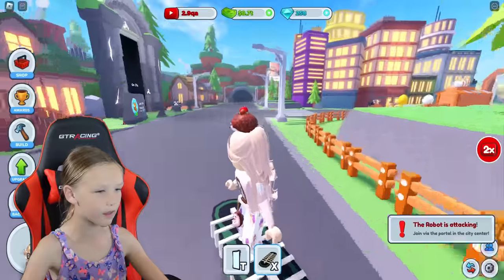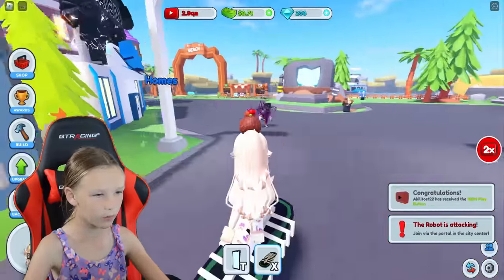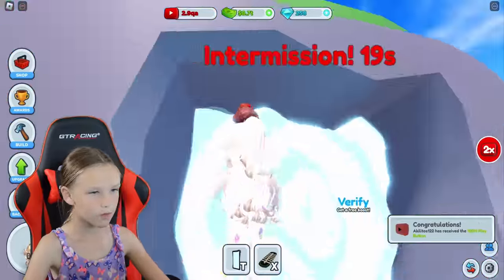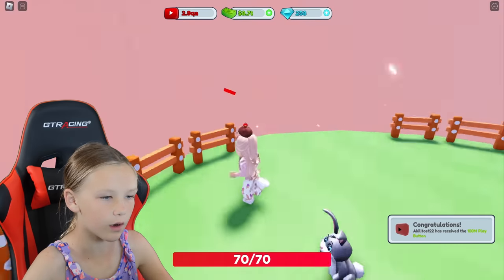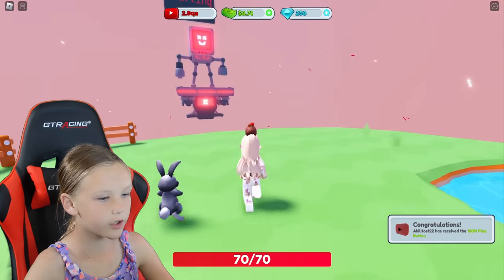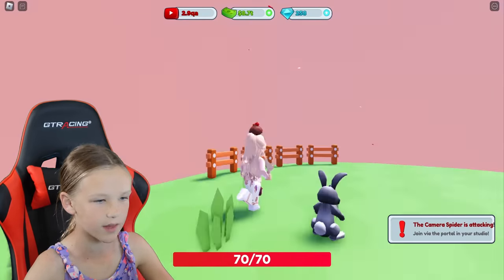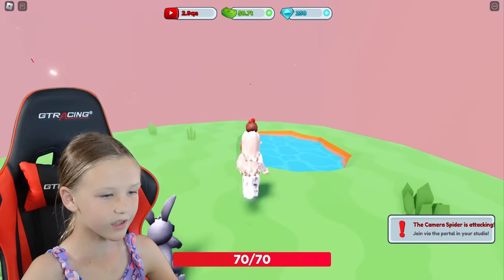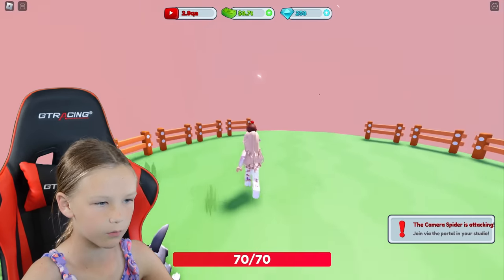Ooh, the robot's attacking. I need the robot. I can't move. Yes, we made it. Oh, 70. This happened earlier. It was just me, and it was only at 70% health. So this is actually really easy. All you have to do is just hold it in and sprint.